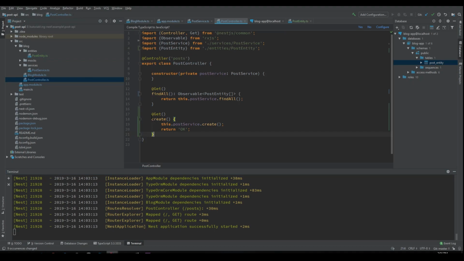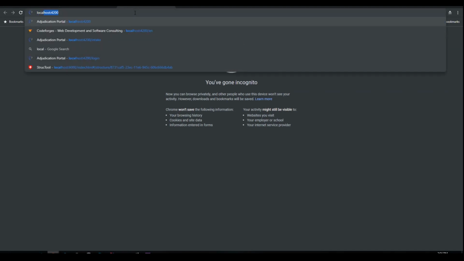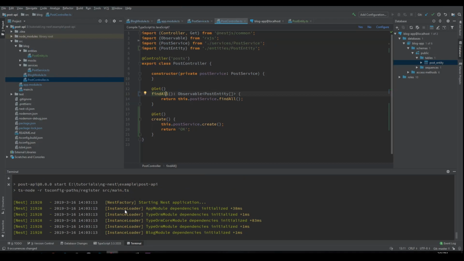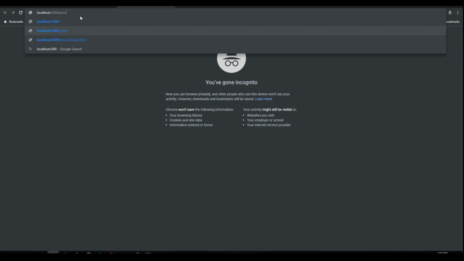So the point here is that we have two get methods, and it should call one of them. Let's just see what happens if we go to localhost. What was the port? The port it listens on is written here, 3000. Localhost 3000 post.